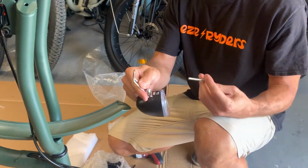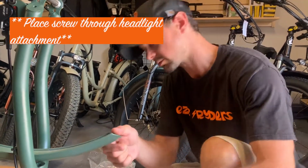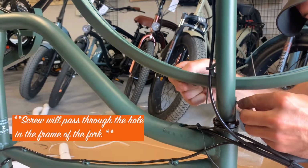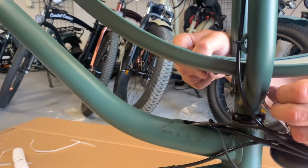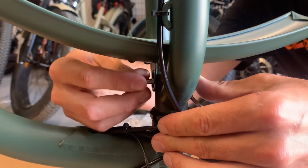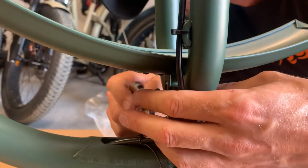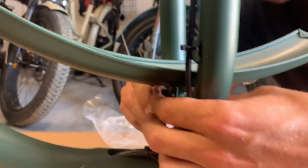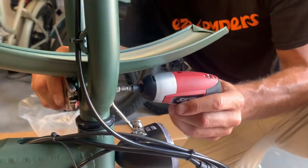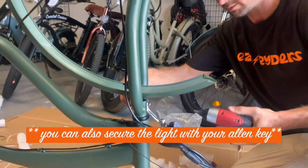And how this works, there's a little washer there, it's a bolt. That'll just go in through the light. That goes in through the frame of the fork, and then the fender will seat behind it. From there, you can screw that on. This is where the adjustable wrench comes in handy to hold that down tight. And this is where I take the tightener out to follow it. Again, you can do this by hand, but obviously prefer not to.